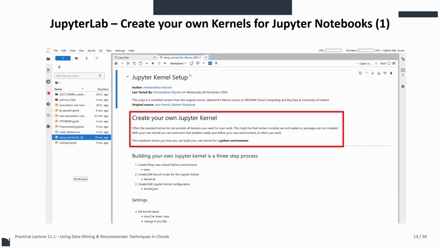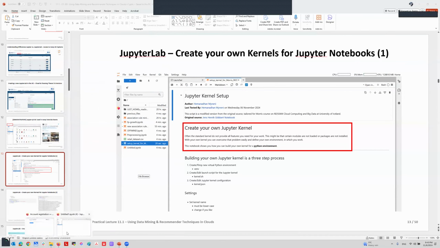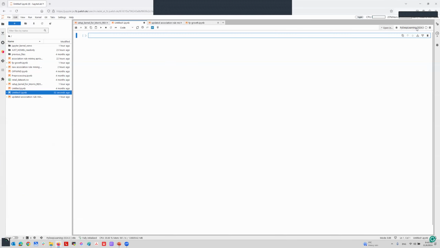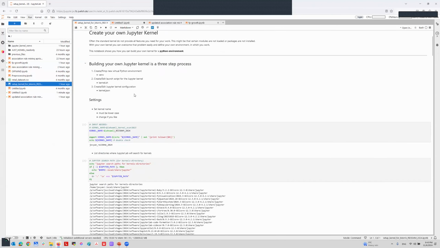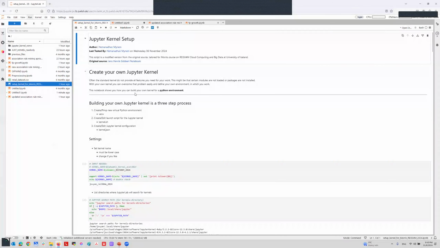Hence, when we talk about creating your own kernel, we need to close this here. In order to do so, we have this setup kernel script, which I also have on the slides now. So let's move a little bit through it. I will not create the kernel again. That is part of your assignment to do yourself. And with this, you can follow the description that is also in the assignment, using FP growth and the association rule mining scripts.